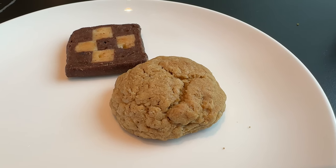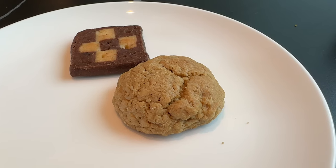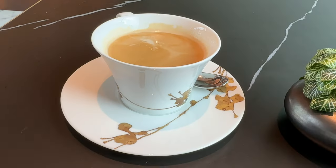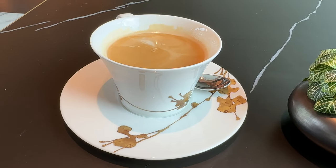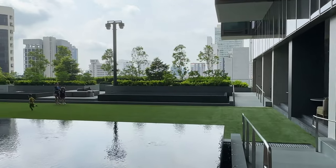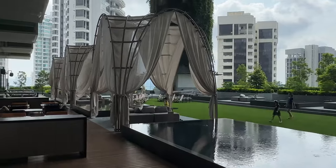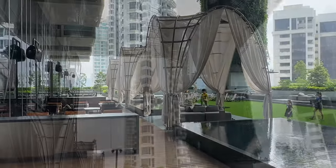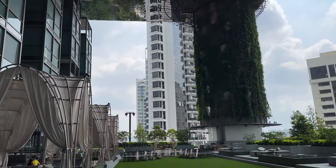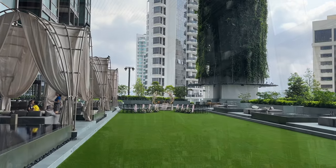While food is not as generously provided like the Park Royal Collection Hotels that I mentioned earlier, it is really a decent place to stay as snacks and beverages would be provided free of charge. You can also have access to the comforting views of the Sky Gardens just outside the lounge. It is also a good place to hold events such as wedding cocktails or tea breaks for international conferences, so from time to time you can see many people gathering around the area — so be prepared to lower the curtains of the room if you want some privacy.